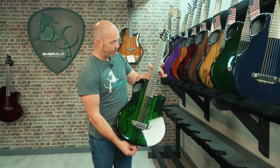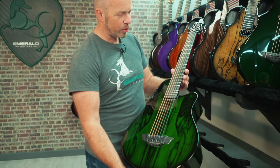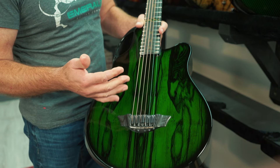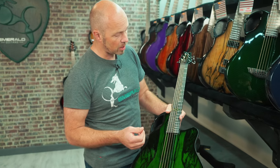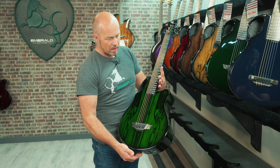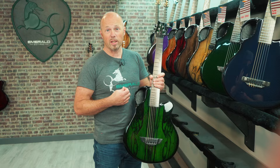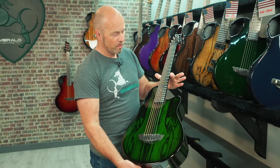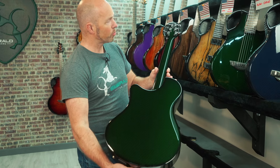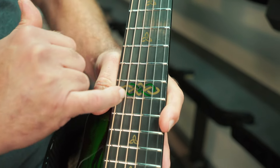We're talking about Independence Day and all things American, but this is probably all things Irish — a very Irish-looking guitar with green and gold. It's a beautiful Emerald guitar with Royal Ebony on top with a green transparent finish. The model is an X7, our small body parlor-sized guitar — a really nice, compact, comfortable design with 12 frets to the body, making it very easy to play. The carbon with green transparent on the back and sides goes so well with it.